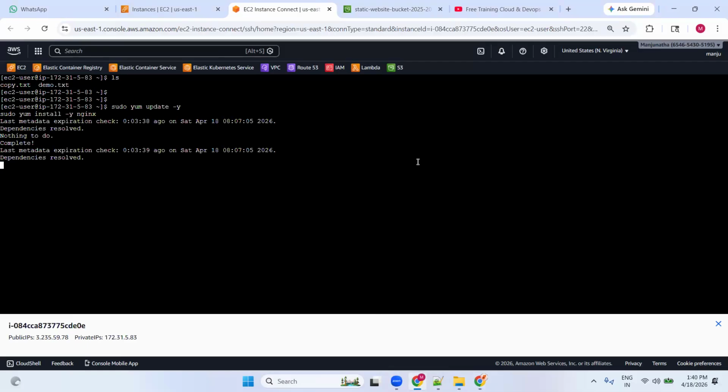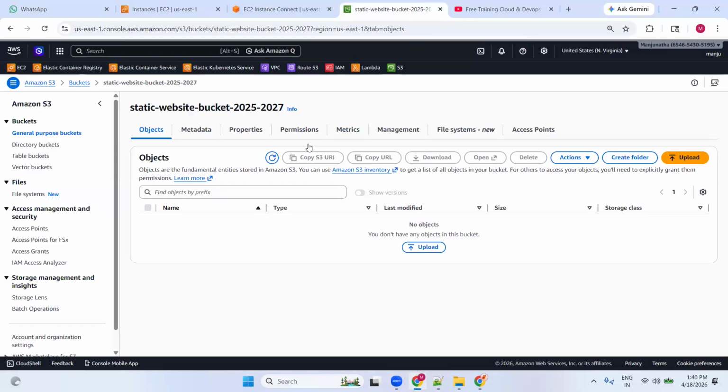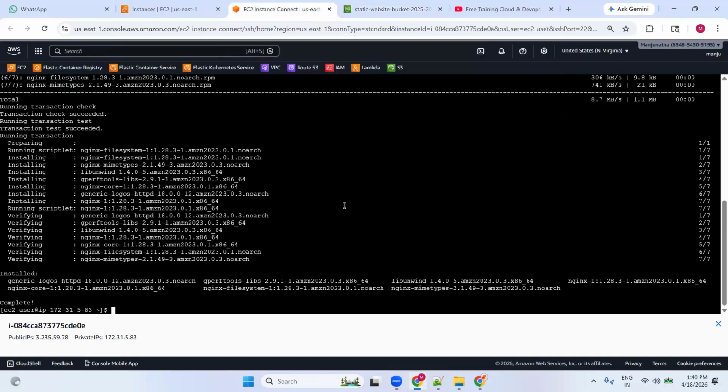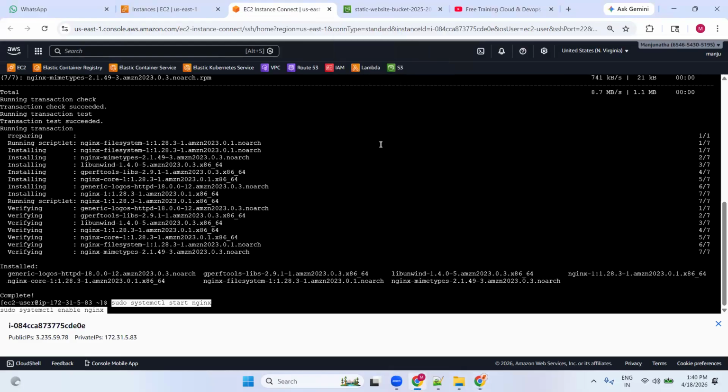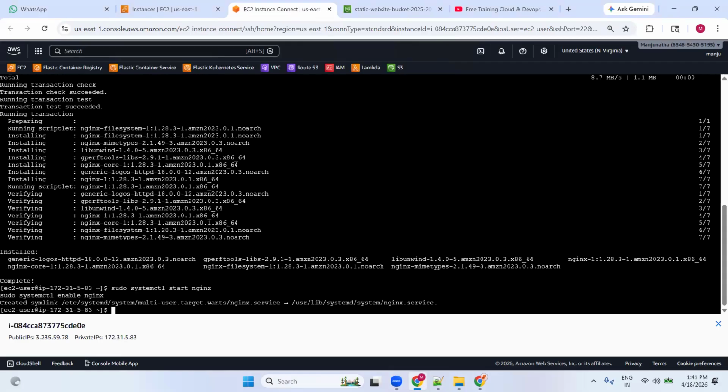Because I have tried it multiple times, and here it will take some time to fetch the file. Now let me start the nginx. Okay, now let me list it.